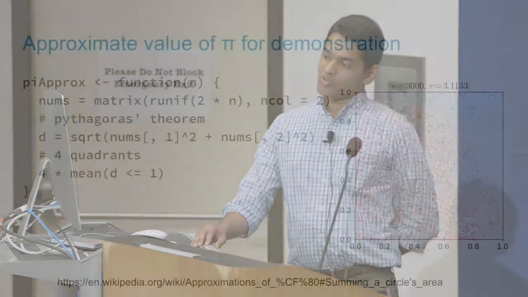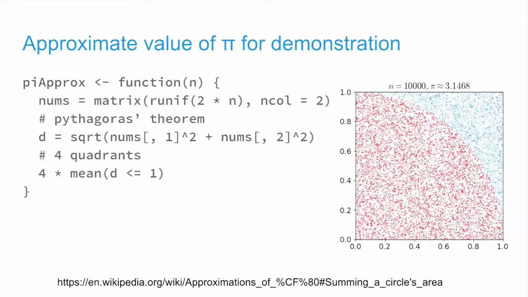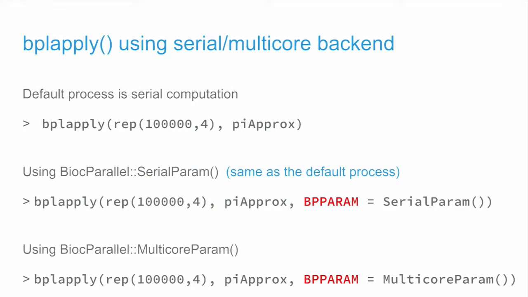As a quick example, I wanted to go over how you approximate the value of pi in a unit square. You can do this in parallel. The function takes in a large value of uniform random numbers, and we're going to run it four times. So BPLApply takes a vector of length four and you pass it the function pi_approx. The first two lines of code show you how you would run it in a serial fashion using the parameter SerialParam. The last one on the slide shows you how you run it using a multicore parameter, so this is where you're actually parallelizing it across multiple cores on your machine.